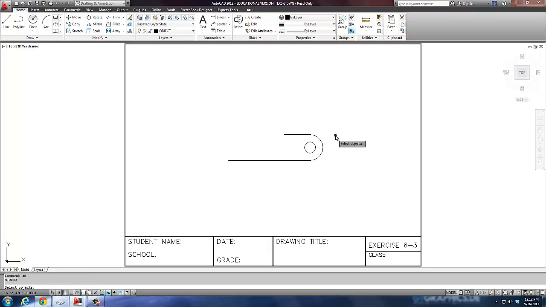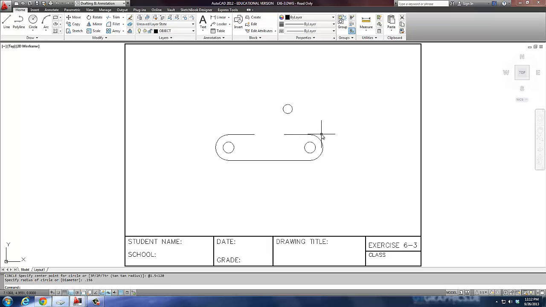Now I'm going to mirror this arc and circle and this little line around the middle point of this line. Take it straight up like my ortho. There it is. Now the only other things I've got to do is go ID, and I'm going to identify the center of this circle. Then I'm going to do a circle that's at 1.5 less than 120 degrees from here, and it's going to be 0.156 in radius.